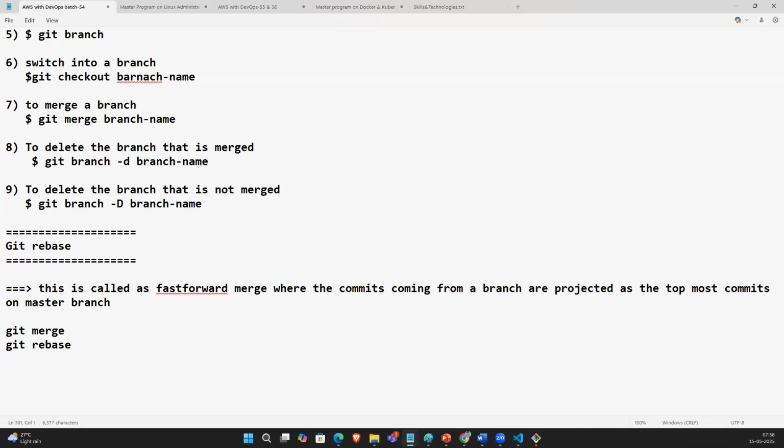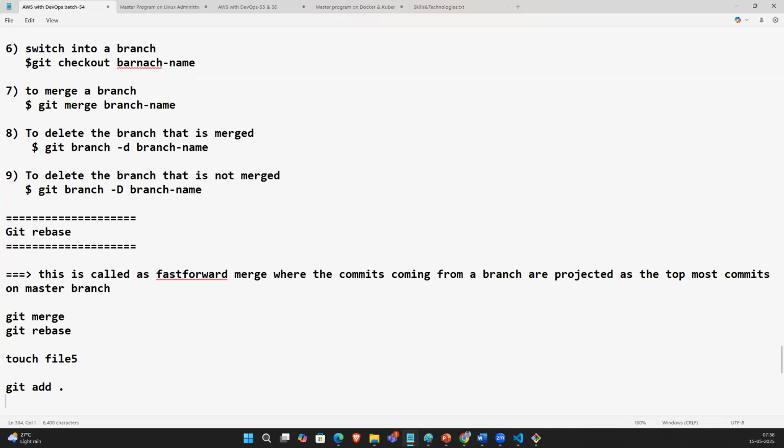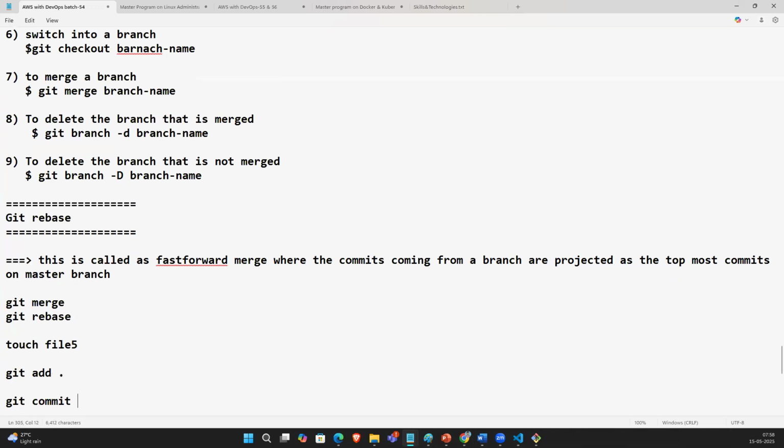Something like this: we can add a file, touch file, then git add ., git commit -m test1.